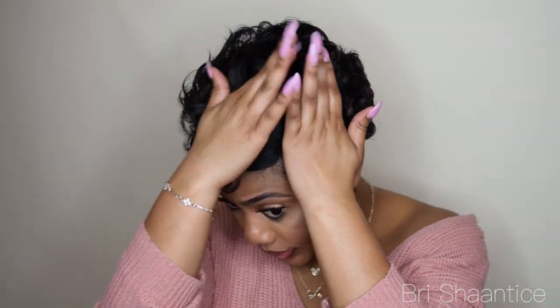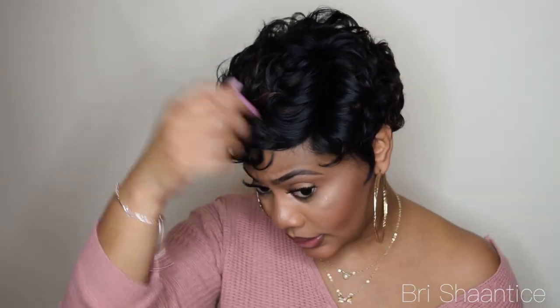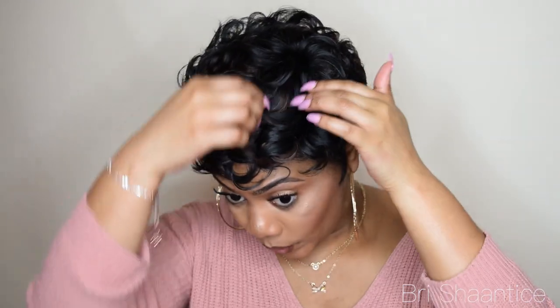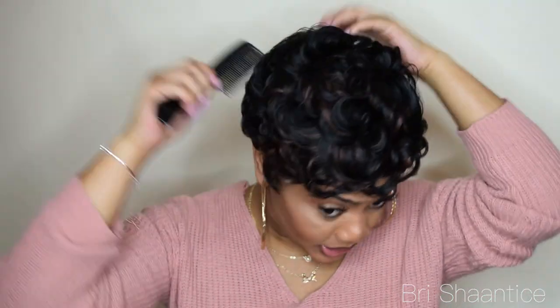And I feel like it definitely could be plucked some. I feel like that part is very thin, but that's how the part looks on it. If you want to wear it in the part, that's where you can find it, over there. But honestly I kind of like wearing it without a part. And I'm definitely feeling this hair. I'm going to spin around so you guys can see how it looks in the back.